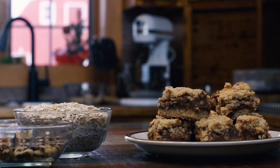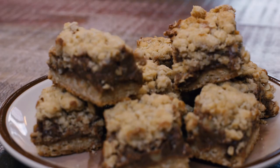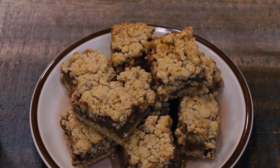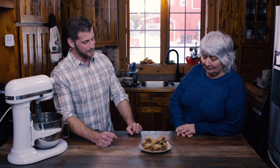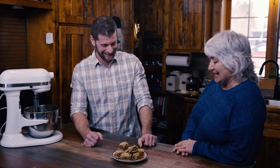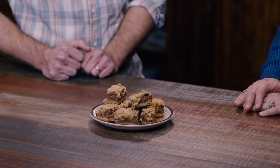Well, I don't know where to begin other than to say that it's a recipe that my mom gave me a long time ago, and it's the most popular thing that I take to our quilting get-togethers and family festivities. The best of both worlds. I am a big dates fan, but you tell me there are no dates in these. No dates. Everybody wants the recipe, and when we're having any functions, that's the first question. Are you going to bring your fudge squares? You're going to bring those bars. So these are the fudge squares.